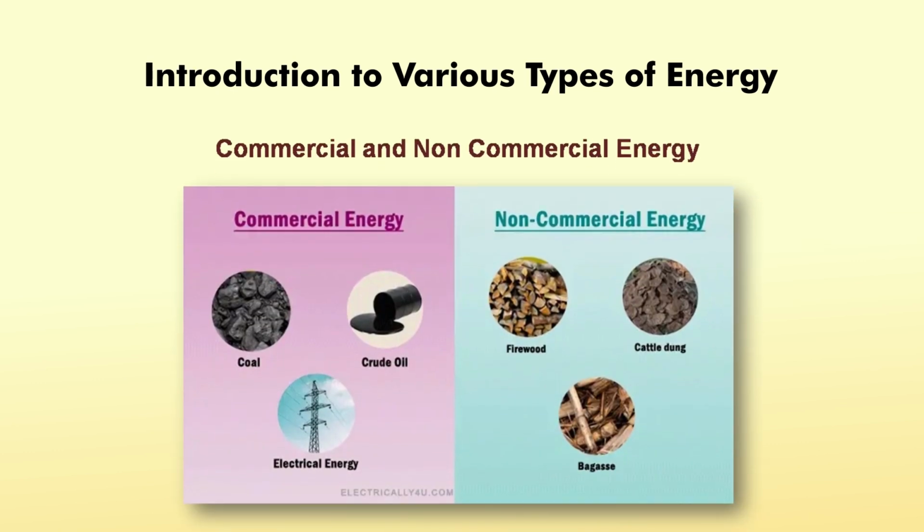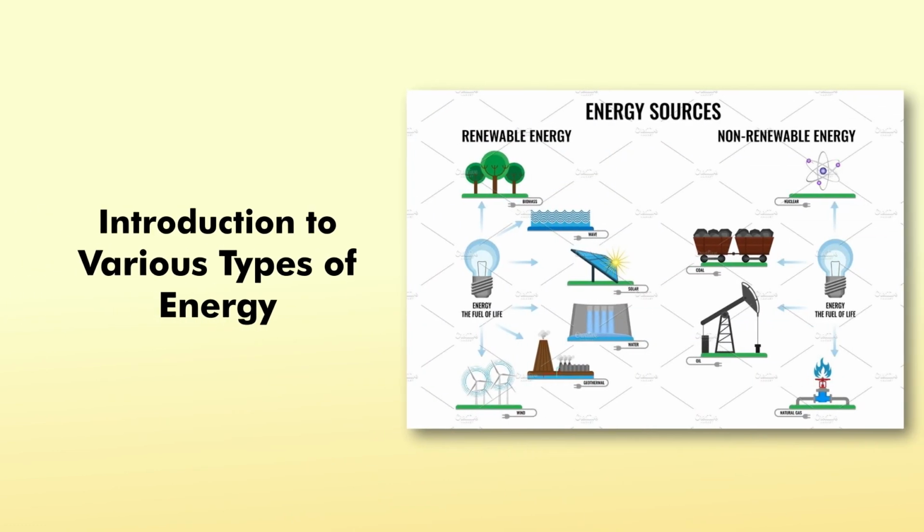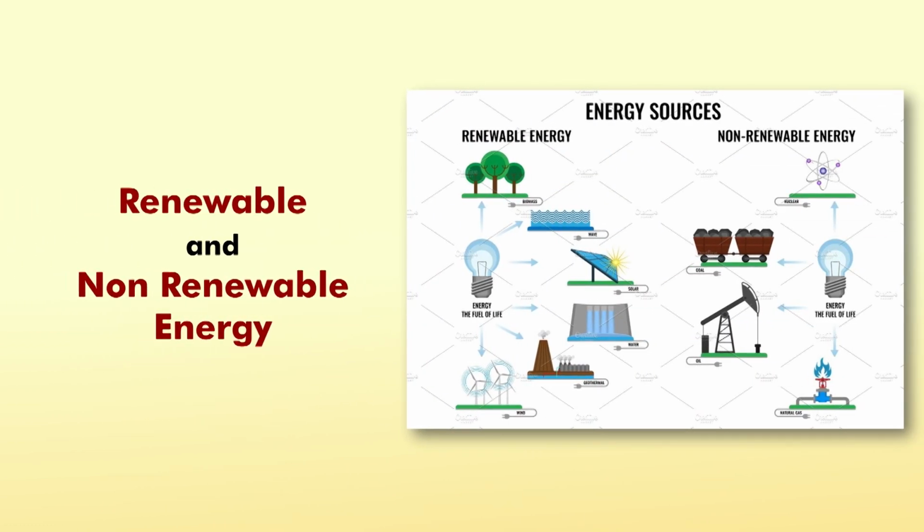Commercial energy sources are those which are used to produce commercial electricity, such as we use coal to produce electricity, we use wind to produce electricity and so on. Whereas non-commercial energy sources are those which are used directly by the user, such as coal or biogas or biomass. Next, we also will discuss renewable and non-renewable energy sources.